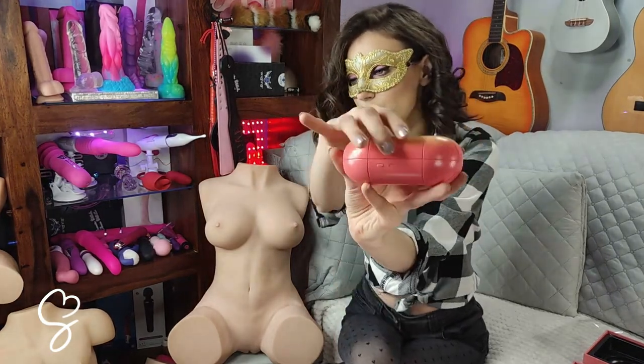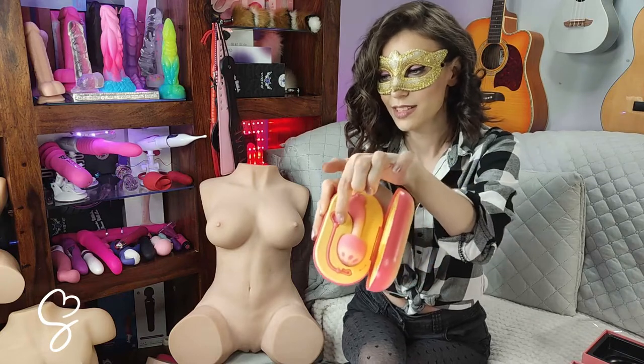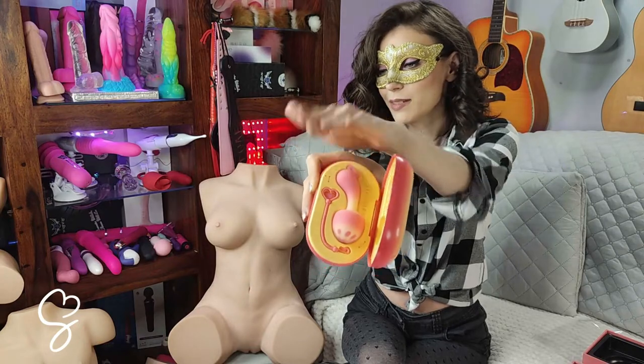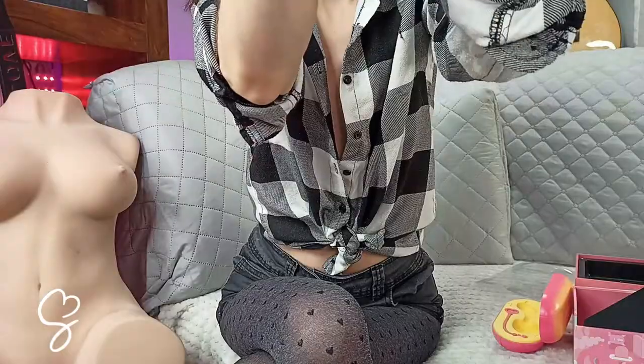Here you go. I didn't read all the instructions, I just looked a little. So here you have the button, probably for making it charge. Yeah, because here's the light on this little heart, and when it lights up, probably it means it's on. I didn't show you the power button because I didn't know it is here, because it's my first review. So here is the button.